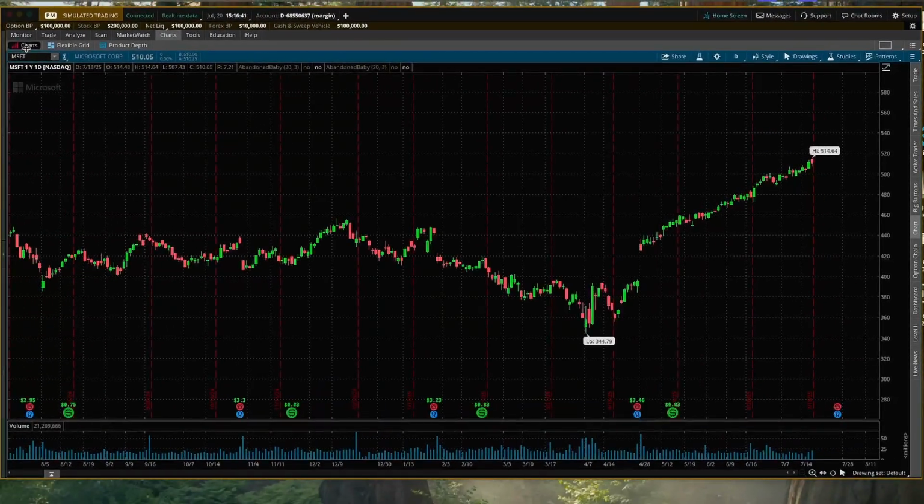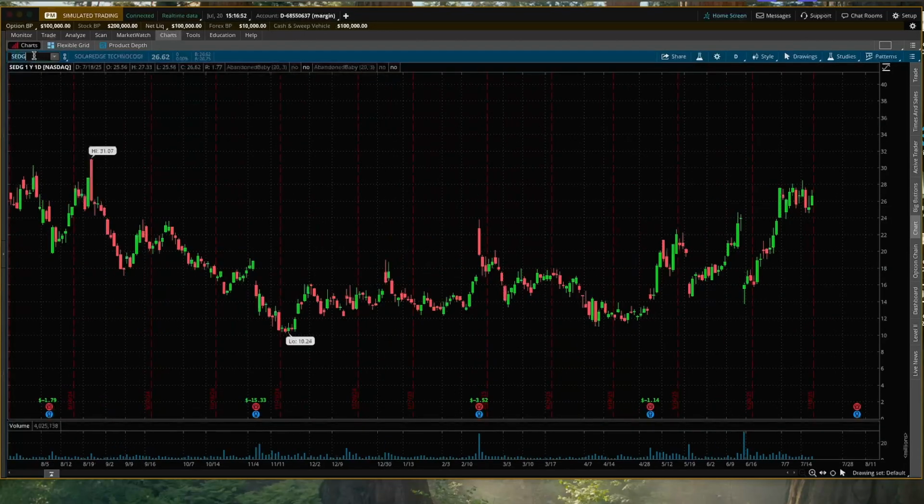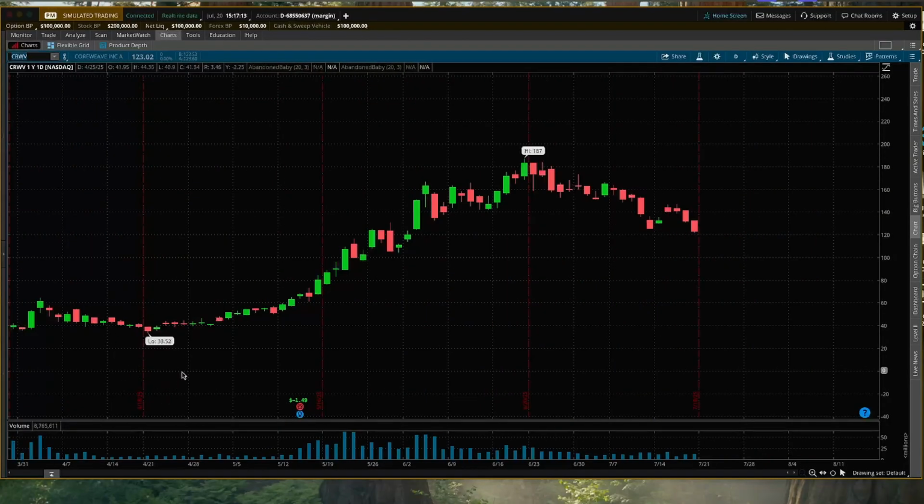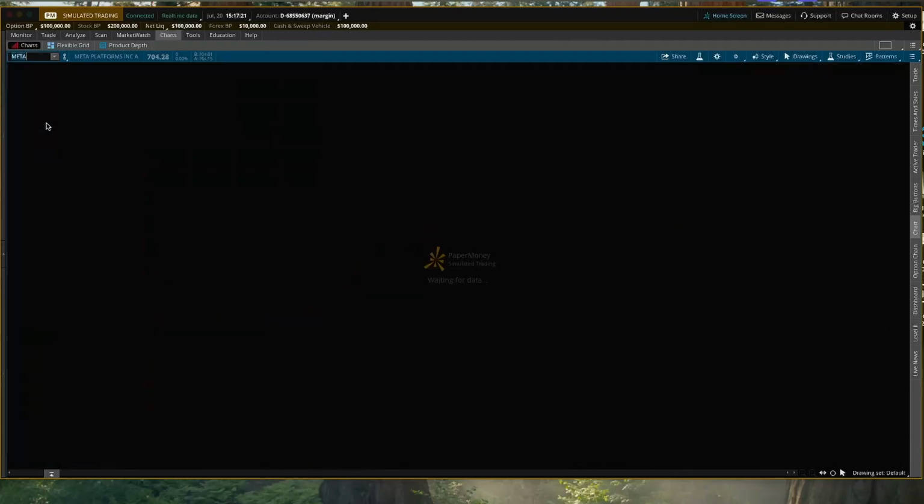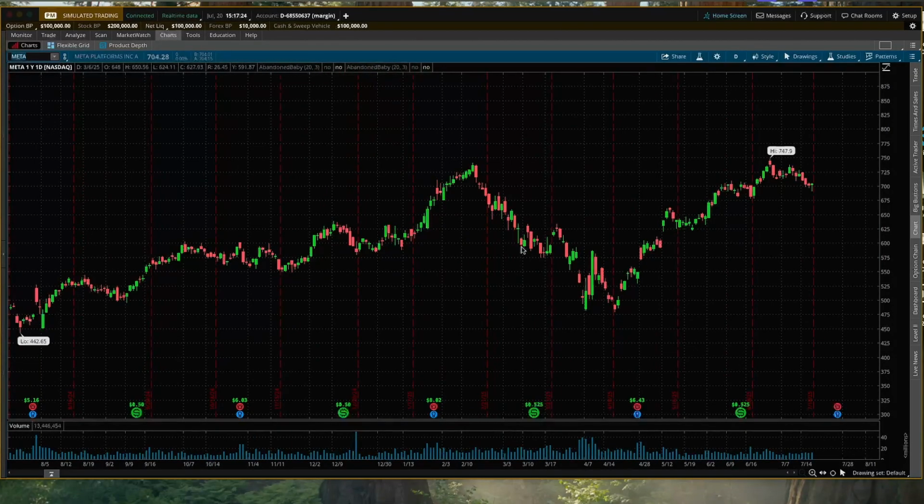So if I go to, let's say, SolarEdge, for example, this adds more spacing below. We can add spaces for you so that it's not cluttered or close to this bar. So I'm going to go back to, let's say, Meta. On the daily chart, we have margin. So I would like to go back and make this the standard setting.